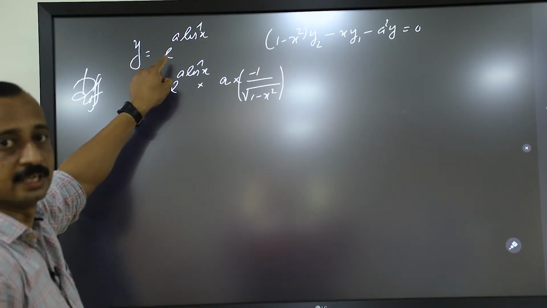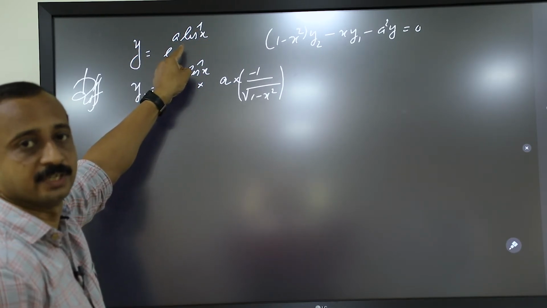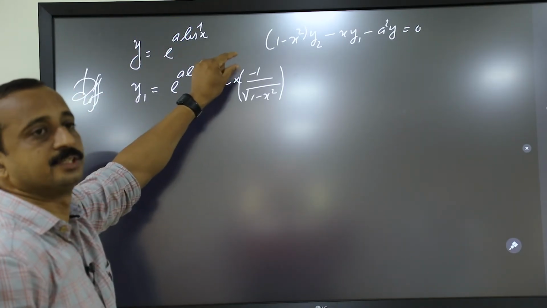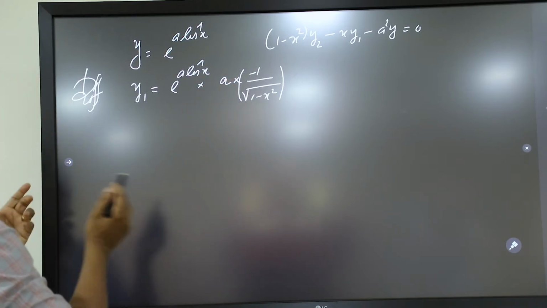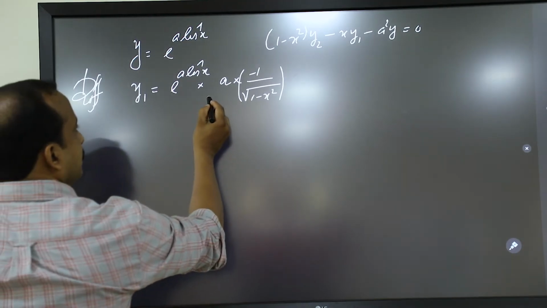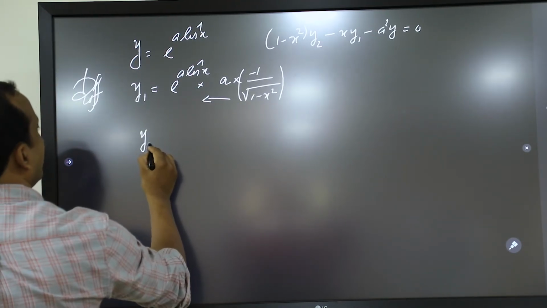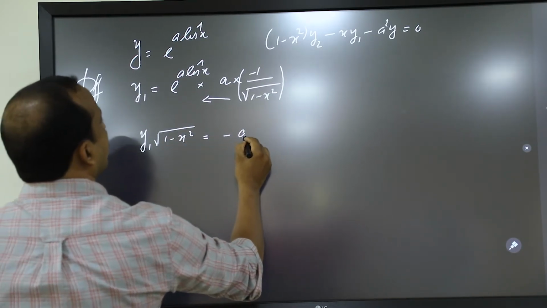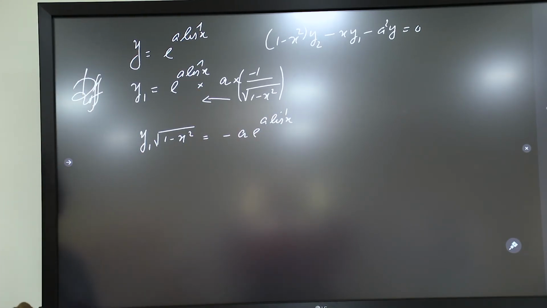First we find the derivative of e raised to x, that is e raised to a cos inverse x, into, using function of function, the derivative of a cos inverse x. Here a is a constant value and the derivative of cos inverse x is minus 1 by root of 1 minus x square. Okay, now we find the second derivative because the term to be proved contains y2. Before finding the derivative, first we cross multiply the denominator to the left side, and therefore y1 into root of 1 minus x square is equal to minus a e raised to a cos inverse x.